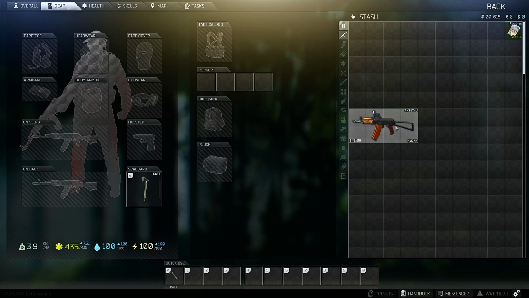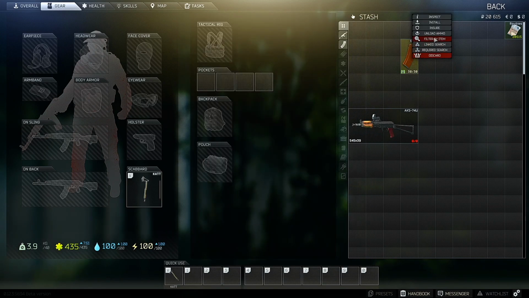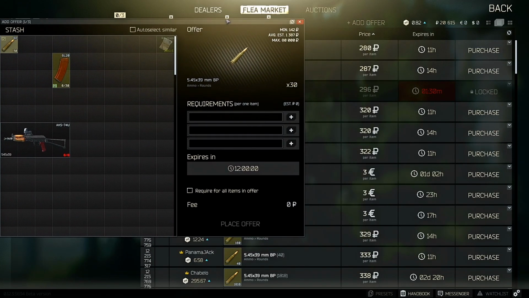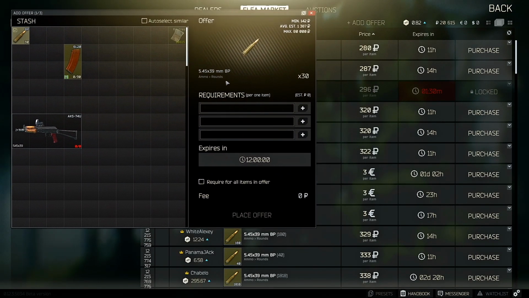Regardless, as I mentioned, this thing comes with BP in the magazine, and BP will sell for quite a bit. So I'm actually going to unload the BP and sell it on the flea market. Let's filter by item. You can see that it's going for about 300 rubles per, and I have 30 bullets. So let's put these bullets up. They're going for anywhere from 280 to 287.